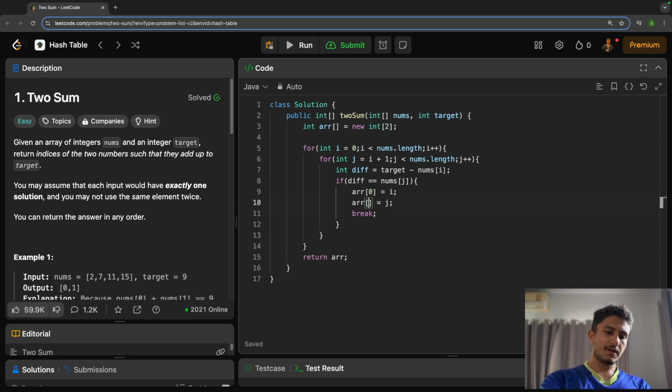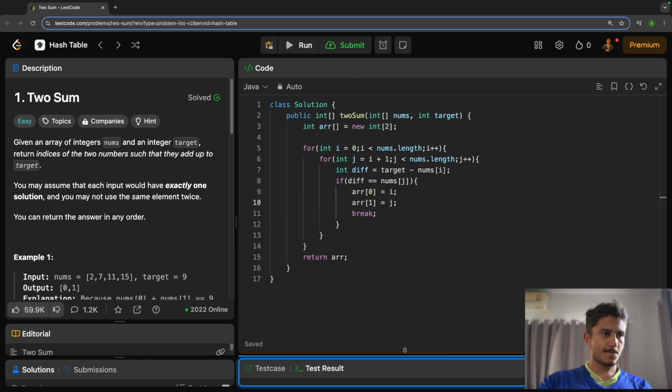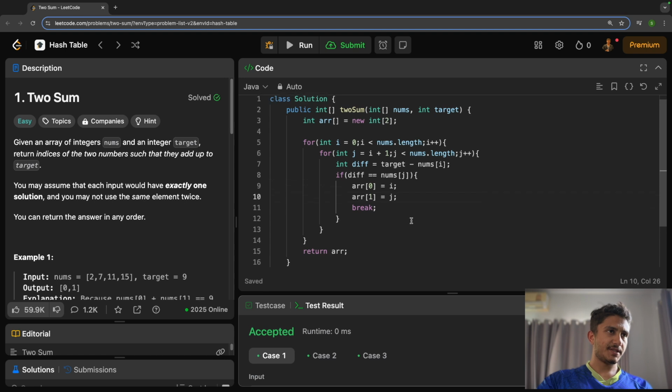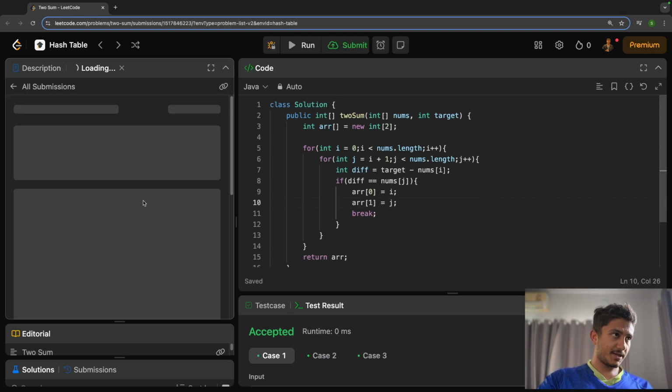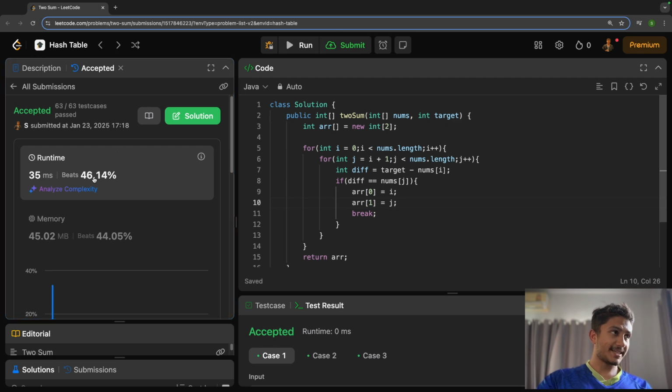Oh yeah, arr at 1, sorry. As you can see, we are trying with the brute force approach. Let's see the time complexity. It's 35 milliseconds, which is quite not fast.